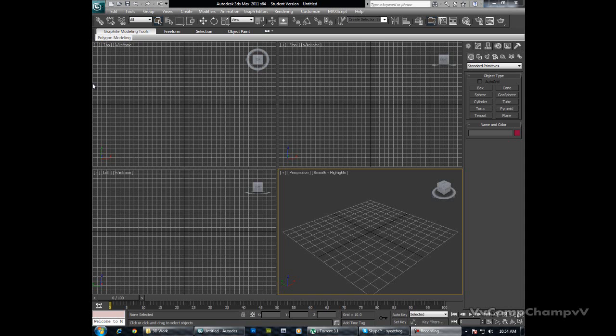I prefer going for 2010 or 2011. I'm not really sure if the materials I'm going to use in this project are available in previous versions of 3ds Max, because I've never seen them, so most probably use 3ds Max 2011 to get the same results as I'm going to.